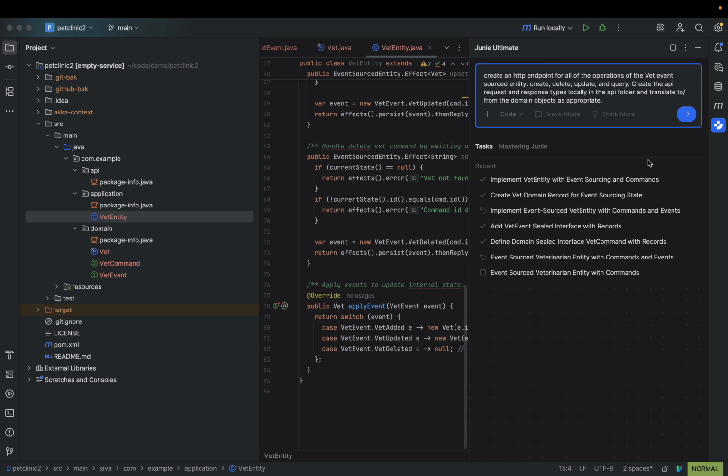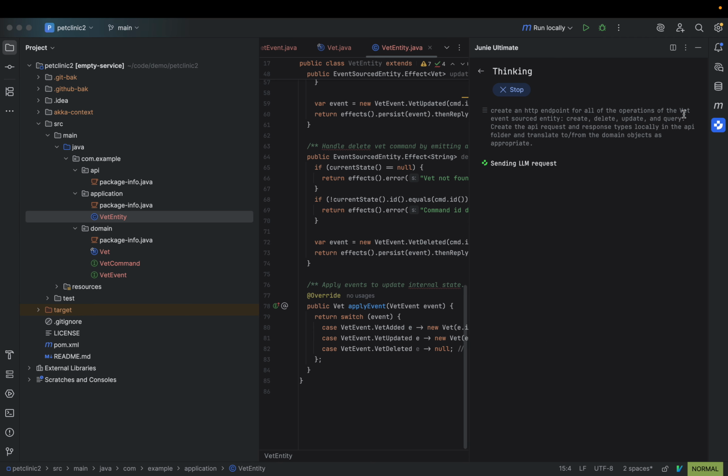It might seem like unnecessary work, but later on, when we start adding more and more code, having clear and separate API data types versus internal data types is going to pay off. So let's see what Junie can do with this.